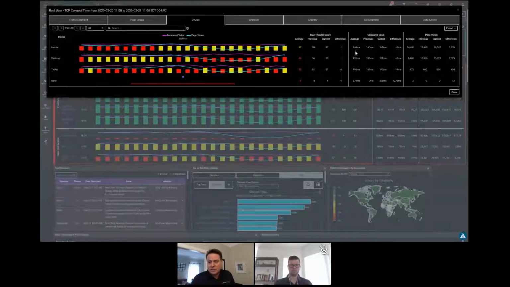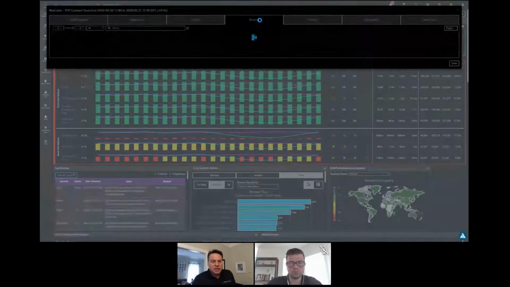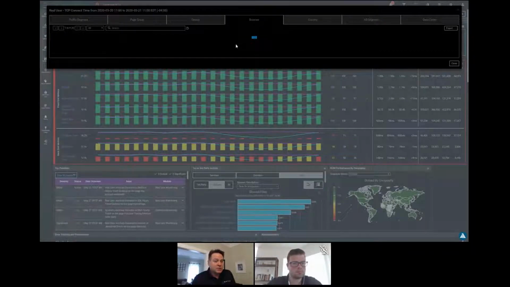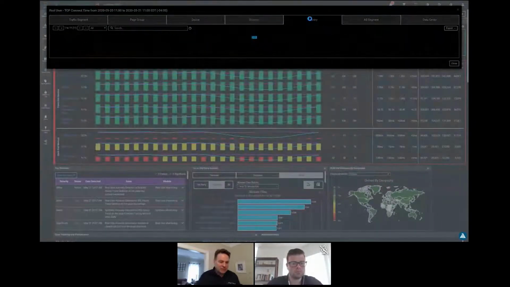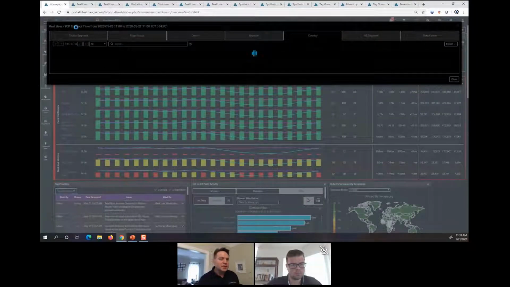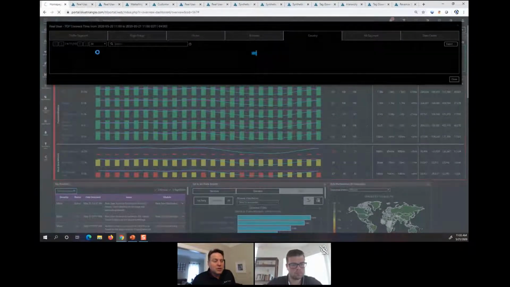These are pretty slow TCP connect times for our example. And then if you want to understand how that's happening, which browsers maybe are bigger offenders, you may be able to look and find that here. We're giving you as much of a breakdown as possible with some of the more popular filters so you can quickly do some analysis. That's one of the purposes of our new homepage, to help you get into those problem areas more quickly. Okay, so that's the high-level component for our homepage, and that's the scoring.